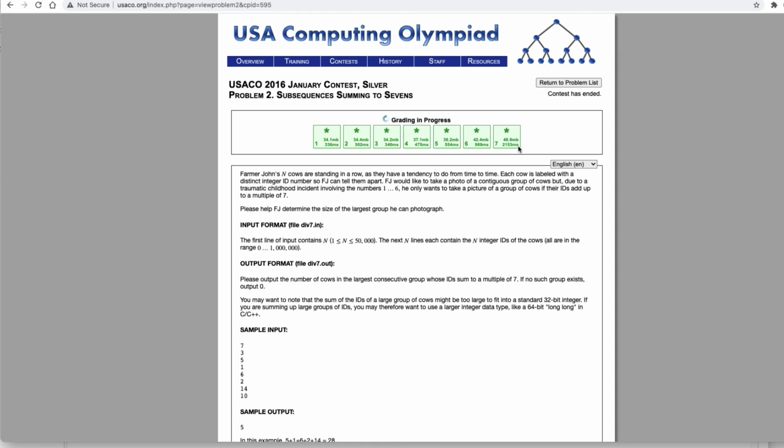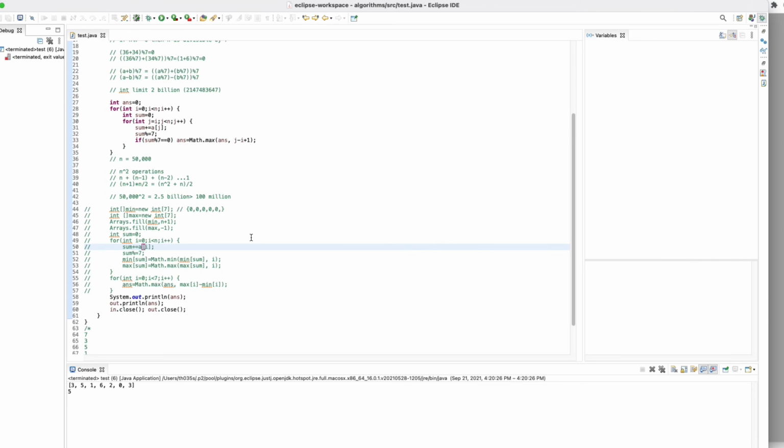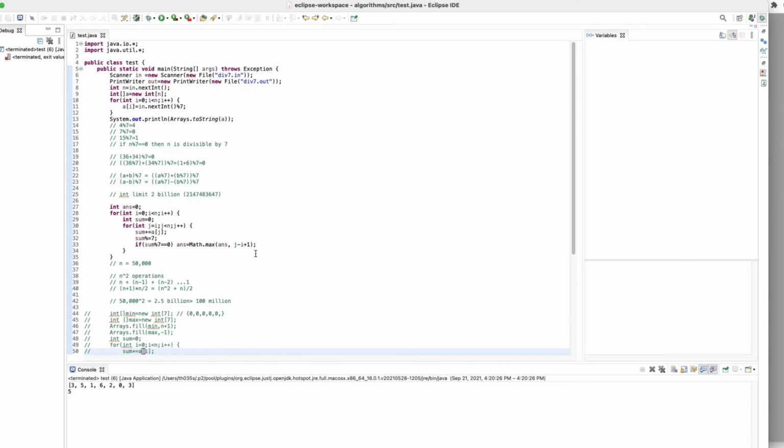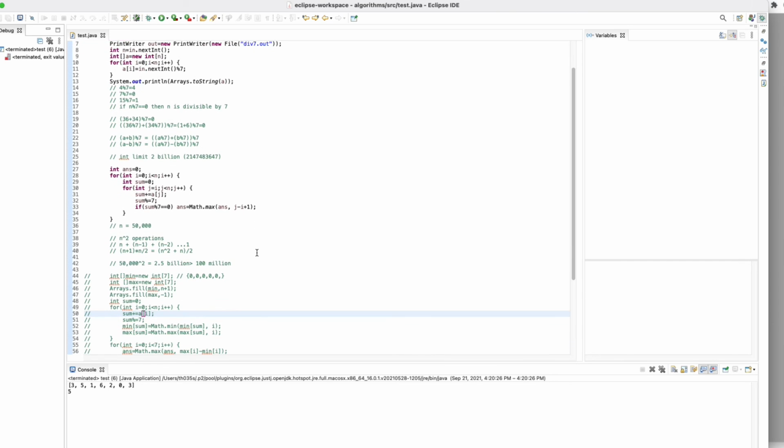So what this means is that at least for Java, you get 4 seconds. You can see that these test cases are timing out because our algorithm is too slow. This one is at 2.1 seconds, and then these all exceed 4 seconds. So you won't get credit for those. Okay. But that's basically it.